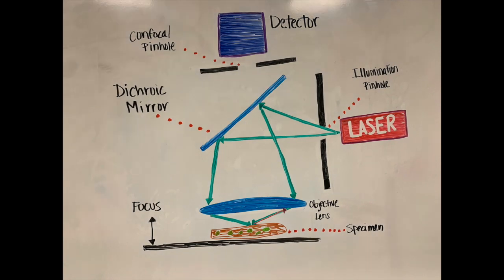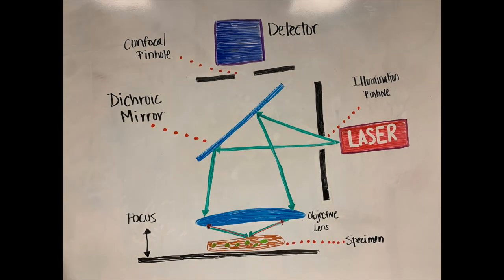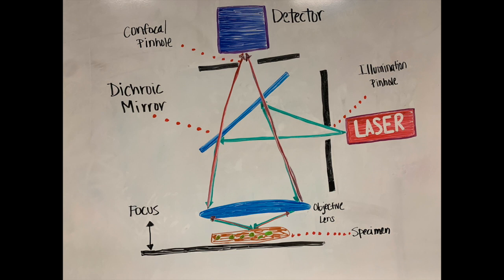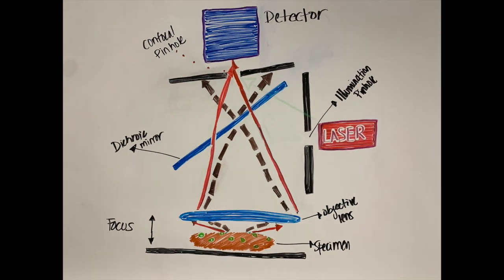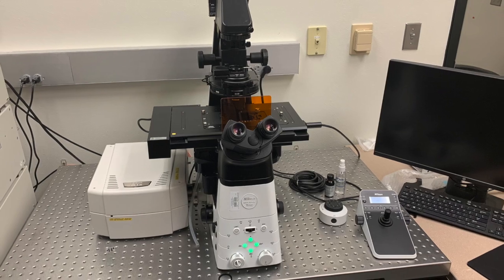Simultaneously, another wavelength is going to bounce off the specimen, and that wavelength will pass through the dichroic mirror and go through the confocal pinhole. Then the wavelength will proceed to hit the detector, thus allowing us to obtain the images. An advantage to this is that if any other light source were to come through, it might pass through the dichroic mirror, but it will not be able to pass through the pinhole. The aperture of the pinhole can be adjusted to either let more light through or decrease the amount of light that goes through. The confocal microscope uses software to operate.